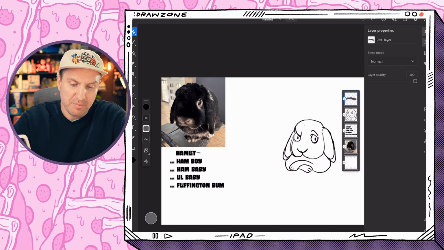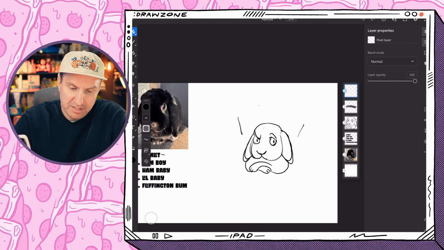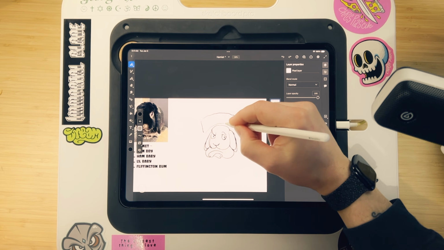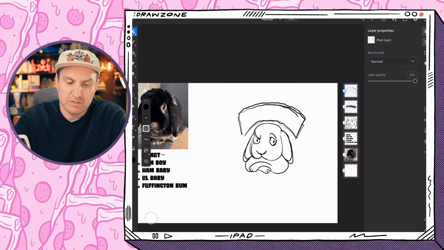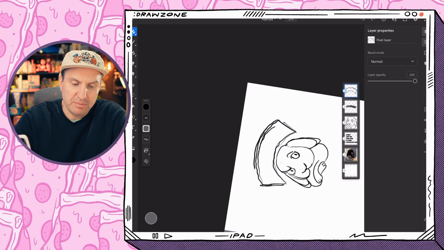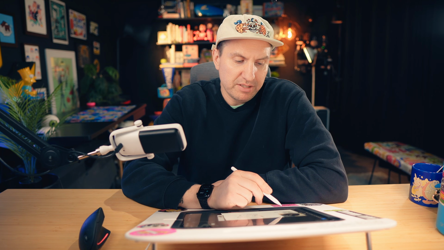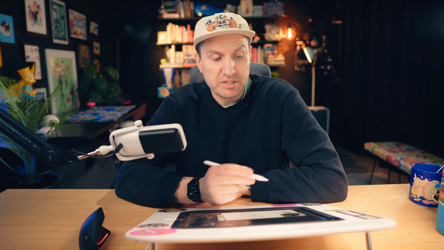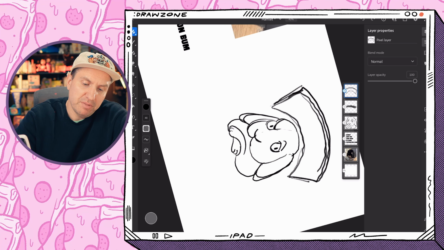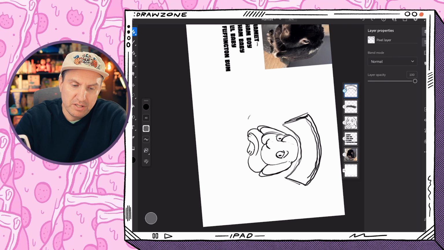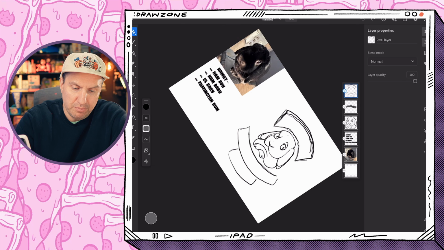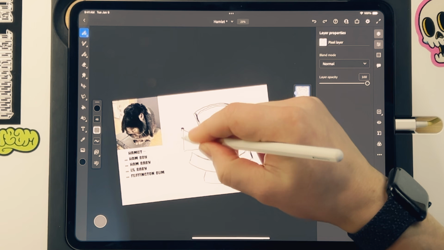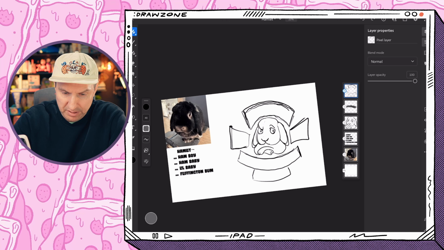So I'm thinking an overall rough border. The main name is Hamlet, so I'm thinking have that as the top in this space. When I'm planning out lettering in a composition, I'll often just use shapes to figure out the placement. So blocking it in, full words as shapes. And then we got this longer one, Fluffington Bum, which is my favorite. I think maybe that could be along the bottom. Maybe because it's so long, it could be two words, Fluffington and then Bum. And then maybe we could have the other names on the sides here.